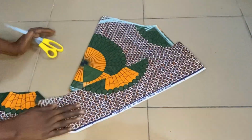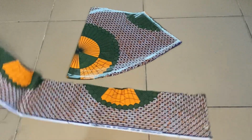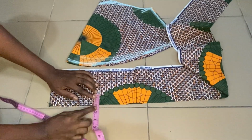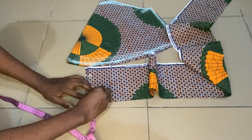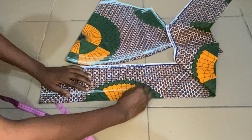I'll be cutting out the bias I need to close up the end of the sleeve, creating a space for our elastic that will help us form the balloon sleeve. I used 1.5 inches for the width of this bias, and I'll just go ahead to mark it out throughout the length of the fabric.